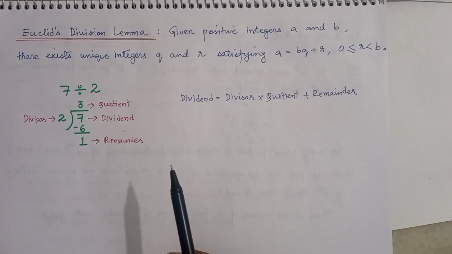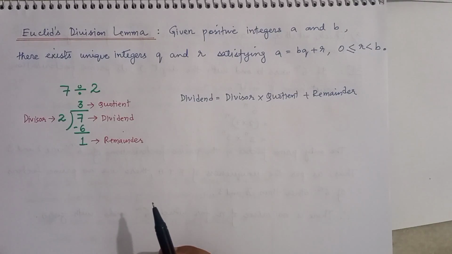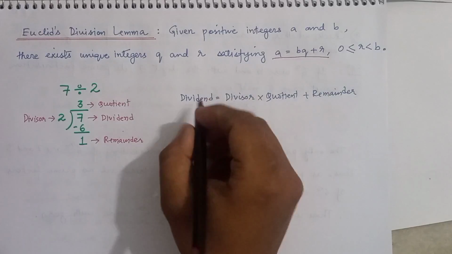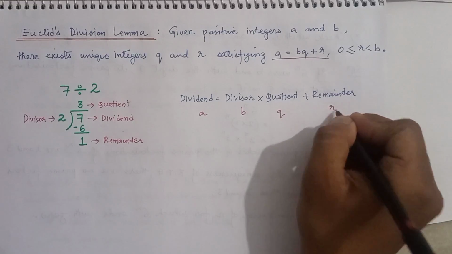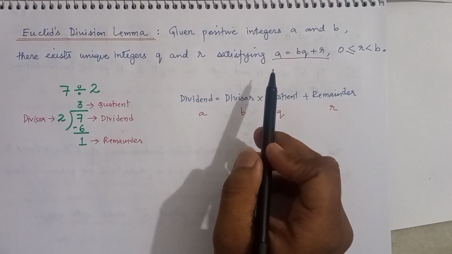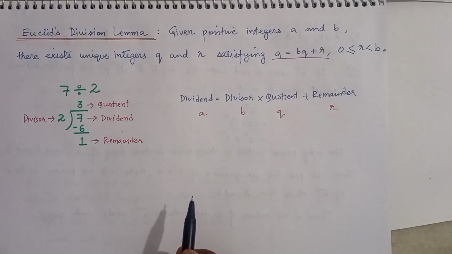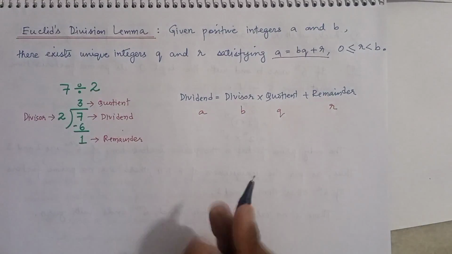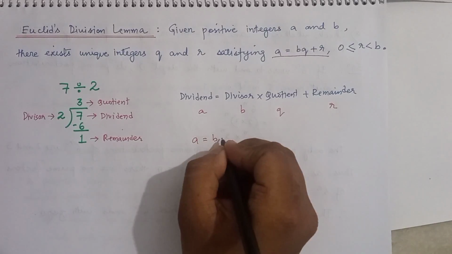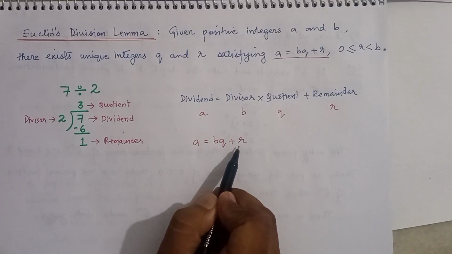In fact, this is something which we are taught in lower classes to check whether our division process is correct or incorrect. Now let's compare with this statement. So this is your a, this is your b, this is q, and this is r. So this Euclid's division lemma in reality is actually nothing new. This we have already learned in our previous classes. Only now we know that this division or verification process we used to learn in our junior classes is called the division lemma. So we have a equal to bq plus r. So dividend is equal to divisor into quotient plus remainder.